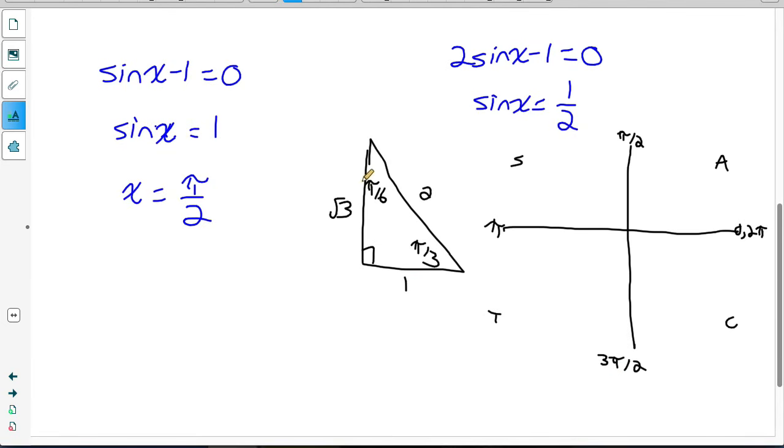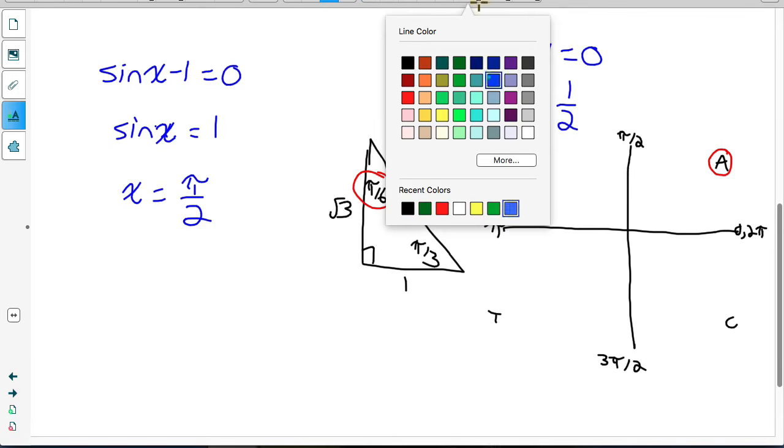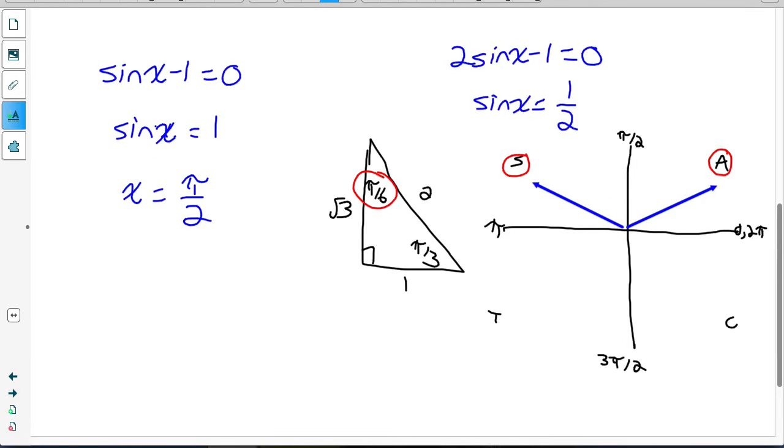So from the special triangle, I know that sine of pi over 6 would equal opposite over hypotenuse, 1 over 2. So if I place a reference angle of pi over 6 in the two quadrants where I know sine is positive, right, because we have a positive sine ratio, I know that sine of the reference angles will give me the ratio of 1 over 2. So let me draw a terminal arm in both of those quadrants. And now let me label the reference angles. Pi over 6, right? Reference angle is the angle between the terminal arm and the x-axis.